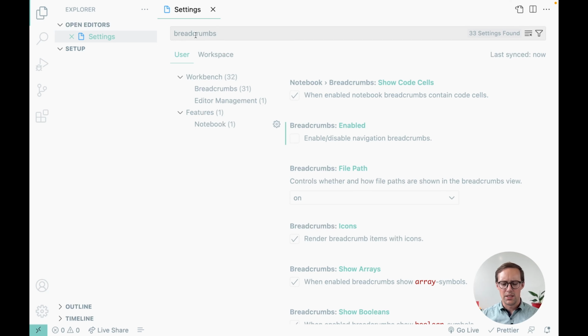Breadcrumbs are the list of slashes along the top of all of the different files that you've gone through to get to the one that you're at. Again, not very useful if you're not dealing with a big project. So we're going to untick that one and it'll give us a bit more space for coding.